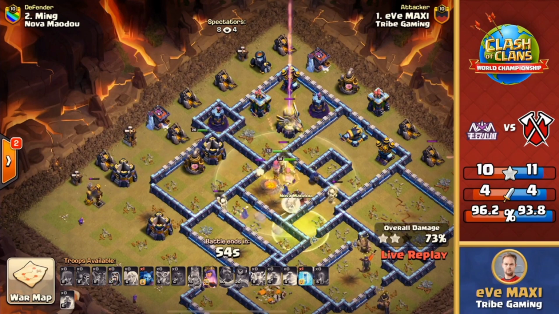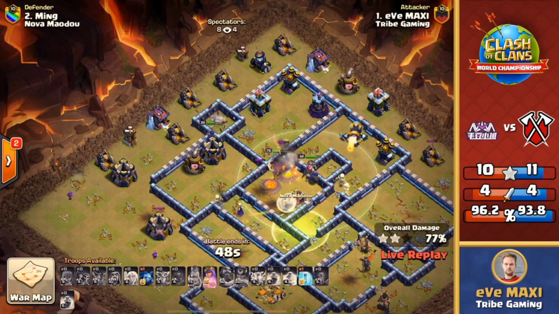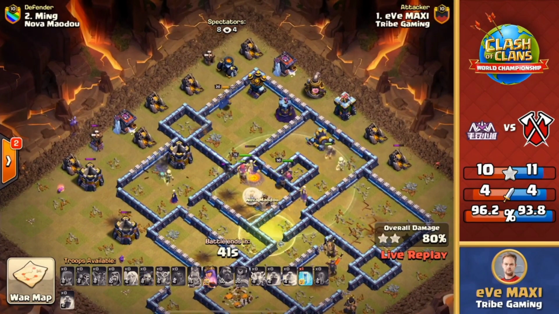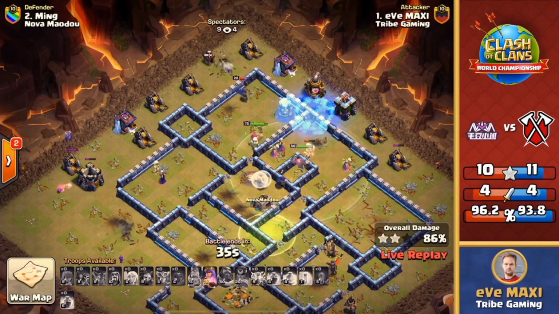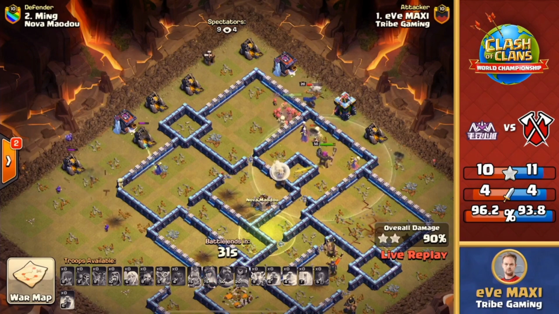He's got 55 seconds here, Judo. I think he could get this, Carbon. The Eagle will momentarily go down. He still has a lot of Super Witches. The Queen's ability. Big Boys out in front tanking for the Royal Champion coming through. Tribe Gaming doing what they need to do here to move to the finals of Championship Sunday. The Royal Champion will finish off the defenses.